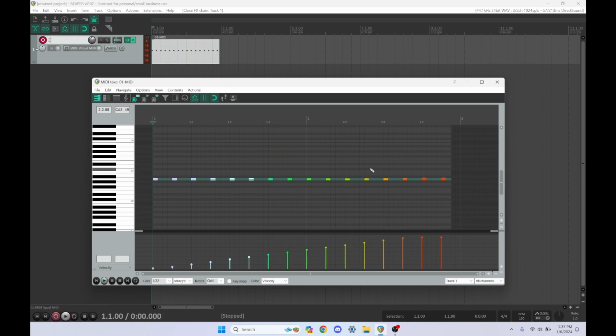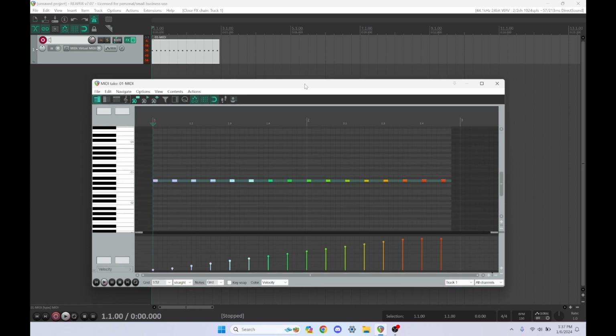This only works for Surge XT. However, I can imagine that this is universal to most synthesizer plugins. This is only for those that are using Surge XT. However, if you are using a different plugin, you could follow that same step where it could have a velocity change option, and you should probably change it right there and it should do the same. If that doesn't help, it's best to research, and I'm sure there are sources out there for you.